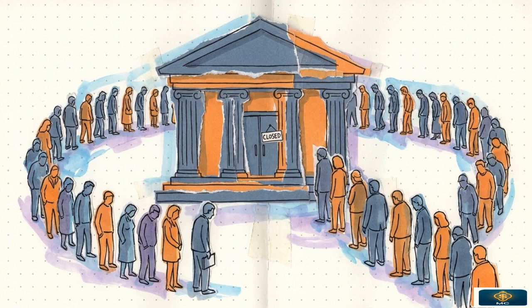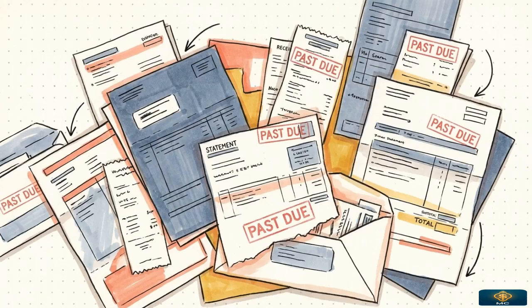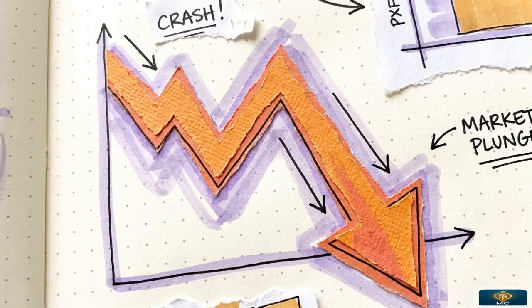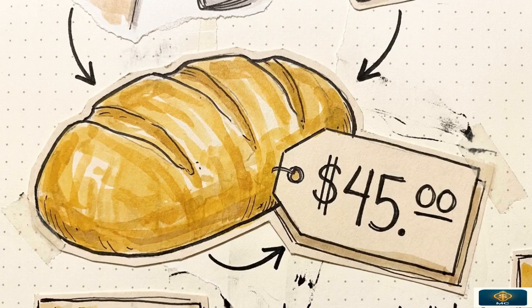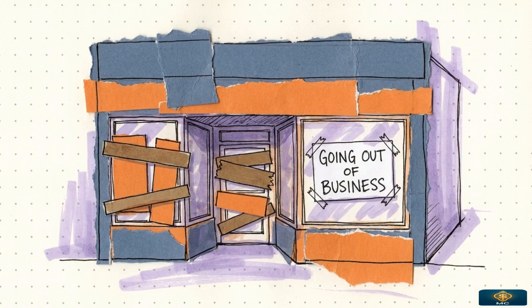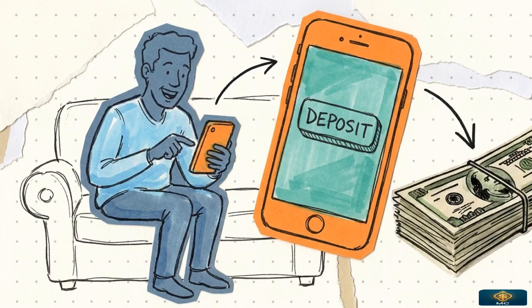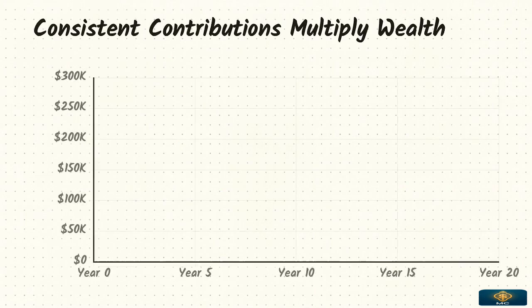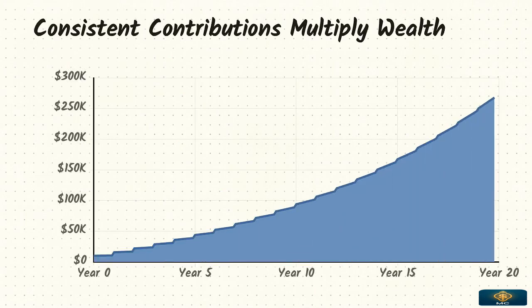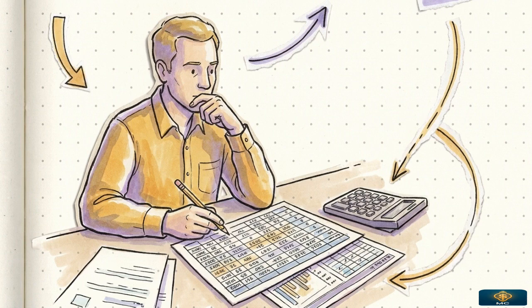Franklin's pure math was correct, but the real world introduced friction. Mismanagement, stagnant loan returns, severe market crashes, and centuries of inflation heavily degraded the exponential curve. Starting early gives you an undeniable mathematical advantage, but long-term wealth requires pairing that early start with consistent contributions and anticipating the economic realities that will drag on your returns.